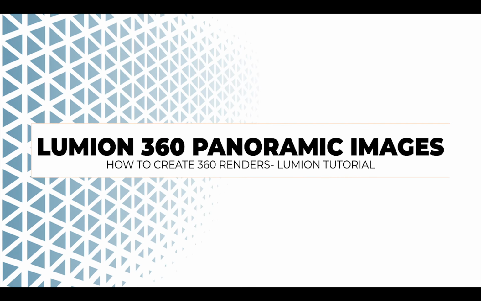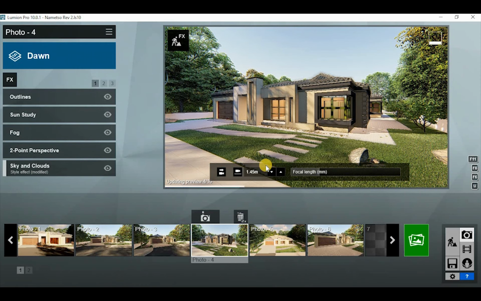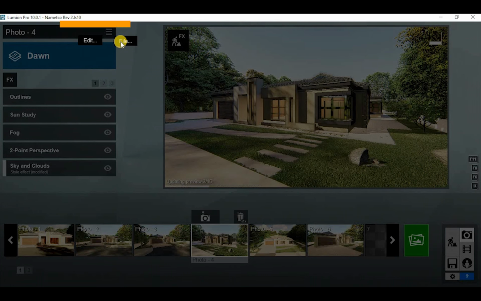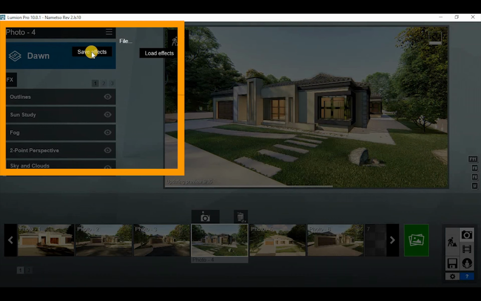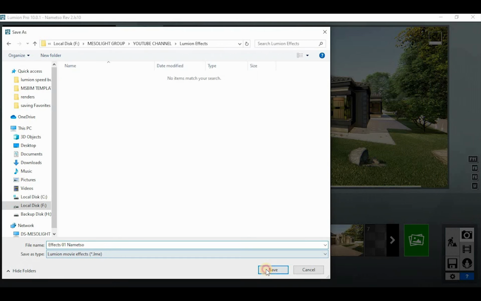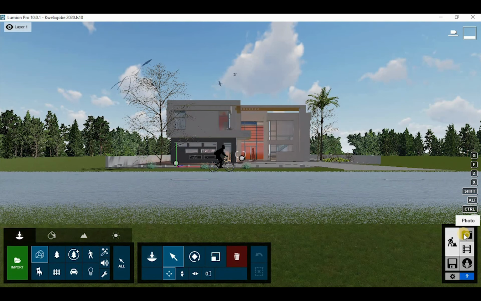We've been posting 360 video images on our social pages, and people have been asking us, how do you do that, man? I like this, man. It gives a different experience. So this will be a quick tip of how to create panorama renderings in Lumion, and just create a 360 panorama, and that's it.